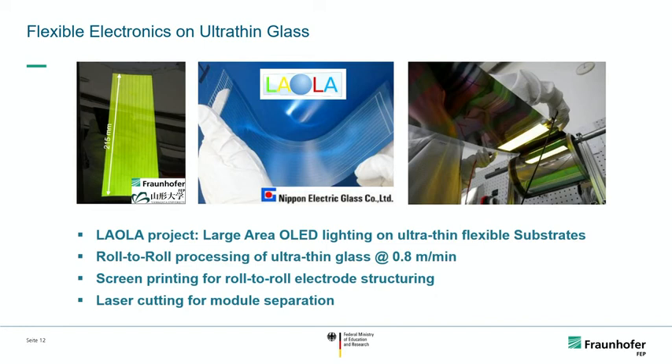We also look a lot at thin glass — flexible glass — and how you can process it from roll-to-roll. This is quite an interesting topic, because if the glass breaks in the machine it's not that much fun, as I learned from the PhD students. Flexible glass bends till it breaks, and when it breaks you have 100,000 pieces. So how do you take this thin glass and process it in a useful way? It's a relatively expensive substrate still, but it has a lot of promise in different applications.